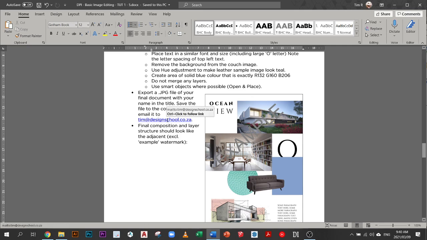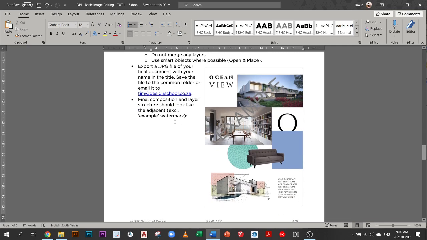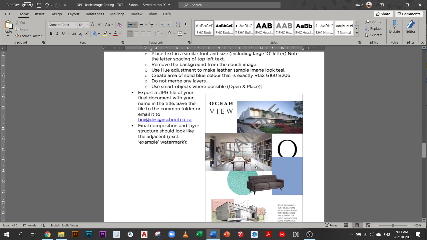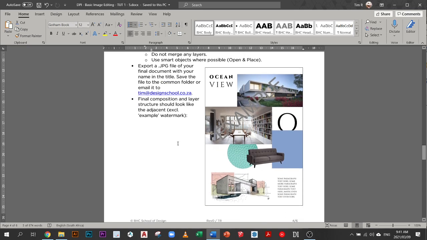All right, so I'm going to give you some time to go ahead and crack on with this. The goal is to replicate this example here, the position, and you can notice that the couch is cut out as well. I said remove the background from the couch image. You need to do that as well, so you can use the selection tools, you can use color selection and select white, you can use the magic wand tool, and make sure your tolerance is set to something good. It's up to you. You might have to use a combination of those things.